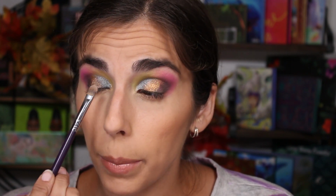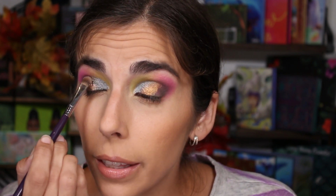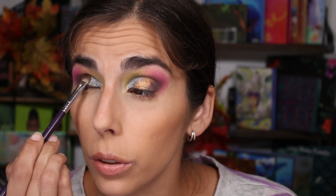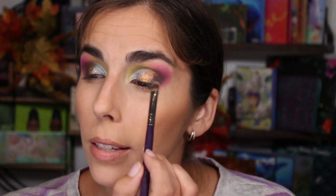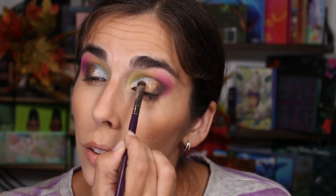I'm gonna go back to the silver and just work to blend these two, tap it down the middle. It's an interesting eye look. I don't know. You guys know me, I like kind of doing and then seeing. I should probably grab the color wheel and say, will these two look good together along with all the other colors that I'm mixing it with, but I'm also that person that, as you saw, was just like, let's do it. It sounds like it's not gonna work, but I want to see if I can make it work. That's how I come up with my interesting eye colors. There's some days that it really doesn't, but I'm liking how this is looking. I don't know, what do you guys think?